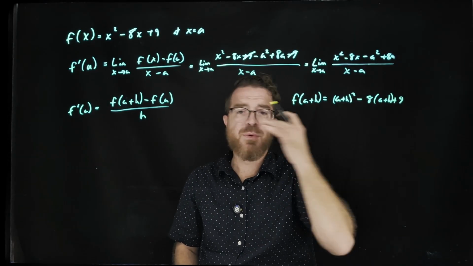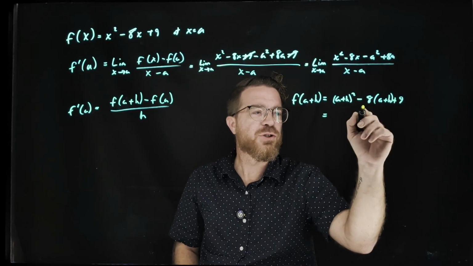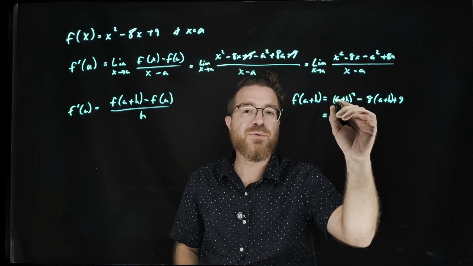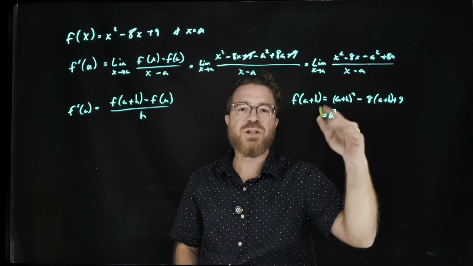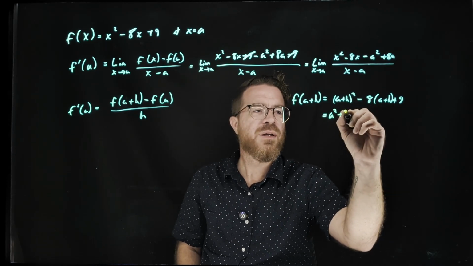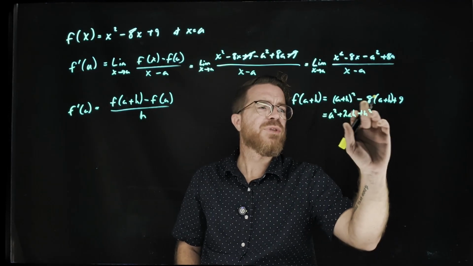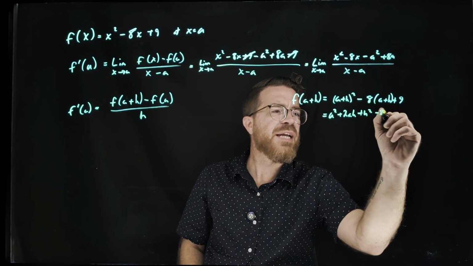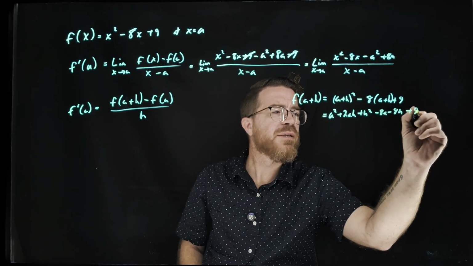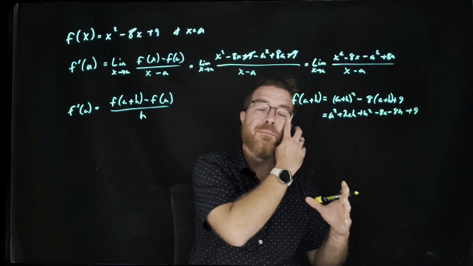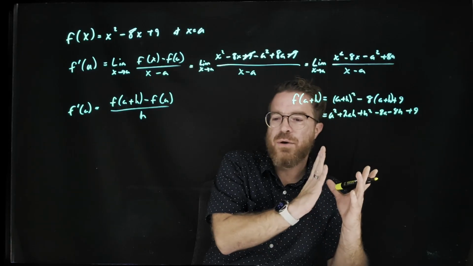So of course, now I'm going to expand this, and we'll figure out what this is. So this one I'm going to FOIL. First I get a squared. Outer, inner, which is going to be ah, so I'm going to have plus 2ah plus h squared. For this, I'm going to distribute the negative 8. So negative 8a minus 8h, and then plus 9. And now I'm going to combine like terms if I have any. It looks like I don't have any, so that's perfectly fine.